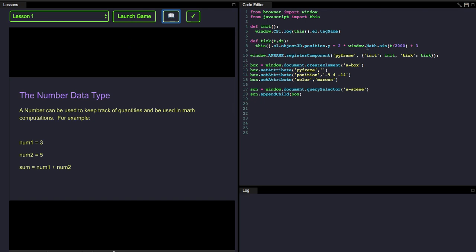In the case of Python, I've actually removed the necessity for running a build step on it, so it's a faster iterative process. So literally you just have to edit what's in here in the code editor and then click the little save icon that will highlight whenever you make a change. And then you can launch the game. So let's take a look at this code. Let's look at what it does, and then we'll talk about why it does what it does. So let's go ahead and just launch the game right now.